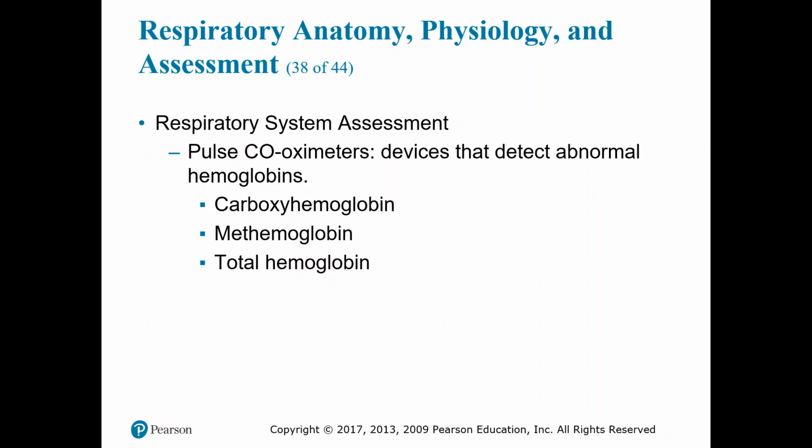Total hemoglobin pulse CO oximetry now allows for a non-invasive measurement of this in the pre-hospital setting. This reading is reported as SpHb. This now allows for pre-hospital detection of anemia and blood loss and can serve as a surrogate indicator of the blood's oxygen carrying content, which is huge. That is huge. Being able to have an actual quantitative judgment of the body's ability to transport oxygen can guide you so much better. However, we rely on our education and our experience to gain this knowledge as well. But if we can put a quantitative note to it, then we know exactly, because the only thing that's really going to help our patient is to increase that oxygen carrying capability. We can throw as much oxygen as we want at them. If the patient cannot carry it, then we're just adding oxygen to add oxygen.